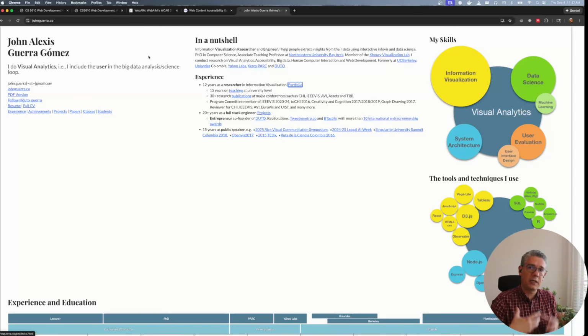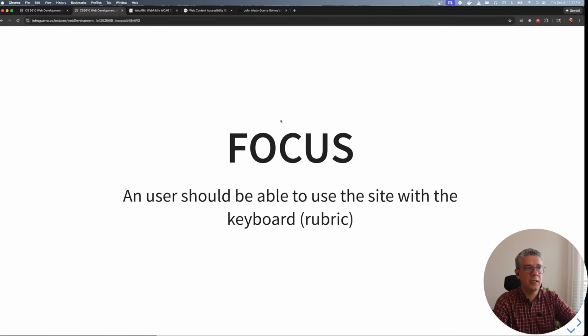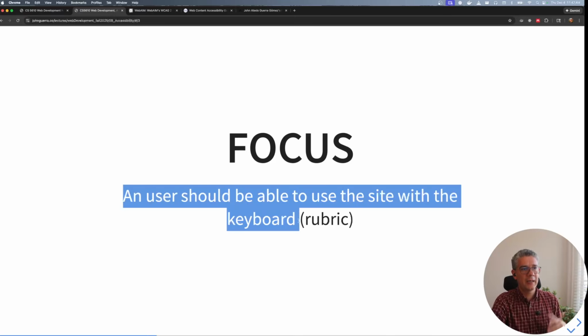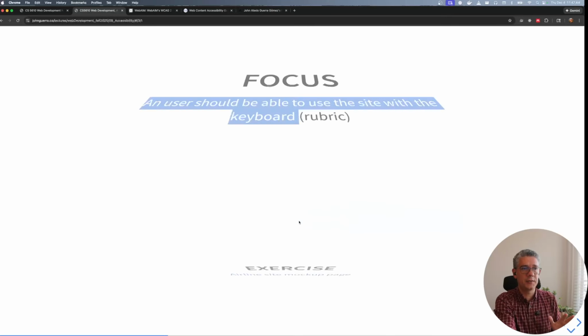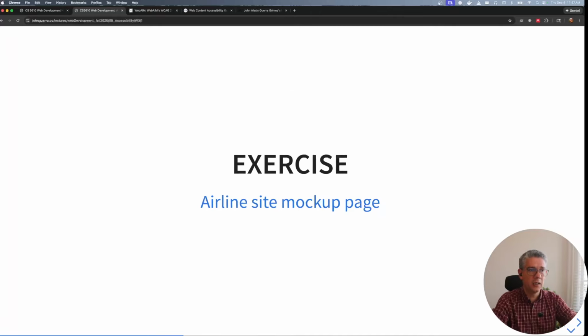If, for instance, you're a visually impaired person and you need to use a website, then you can use this type of focus to have a screen reader read all of the contents of the page. Because of that, we have to have very good support of focus in our applications. So for the rubric, it is critical that your application can be navigated completely using the keyboard. That's a very important one.